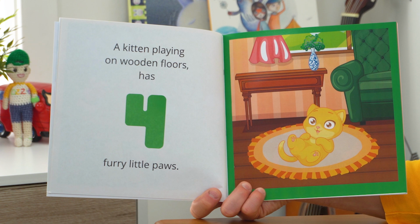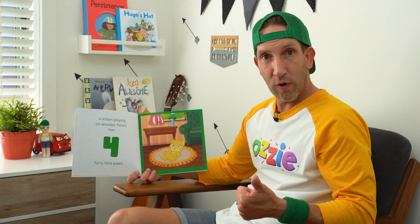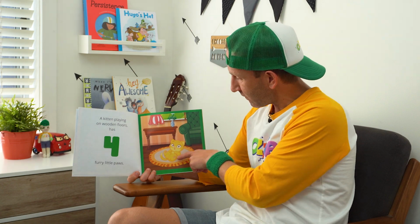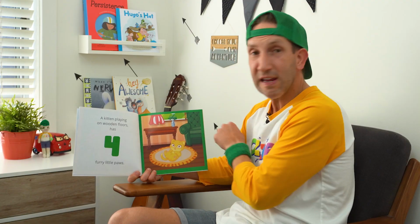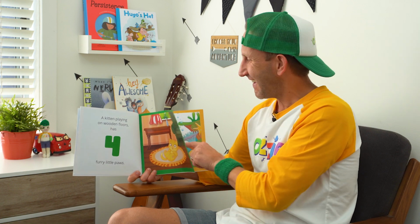A kitten playing on wooden floors has 4 furry little paws. So we've done 1, 2, 3, 4. Let's count his paws, or her paws. 1, 2, 3, 4 paws. And that's a green colour. Green, like Ozzie's sweatband and Ozzie's hat.